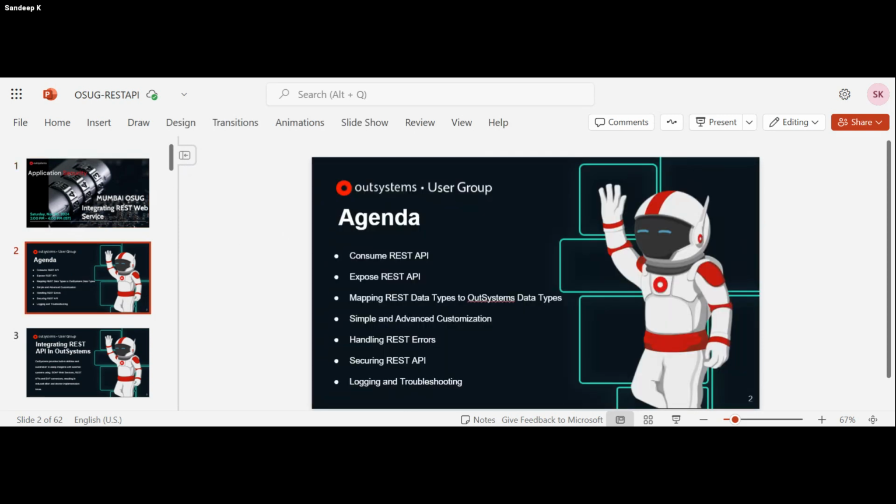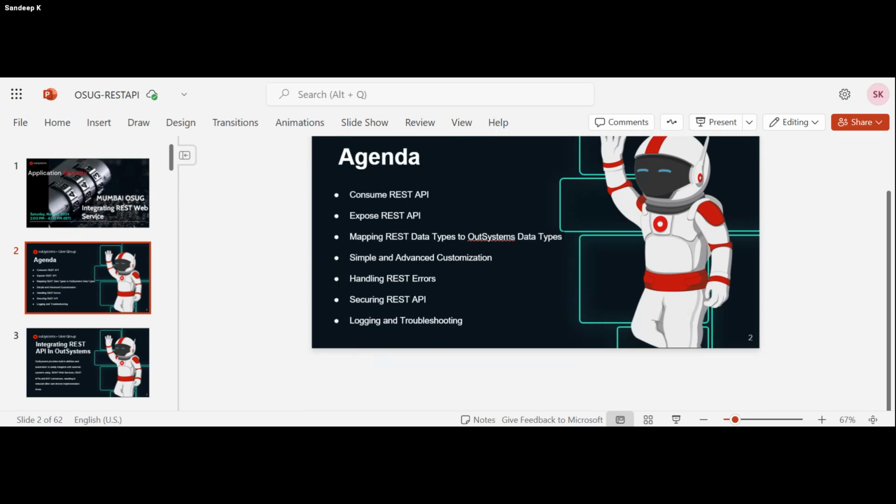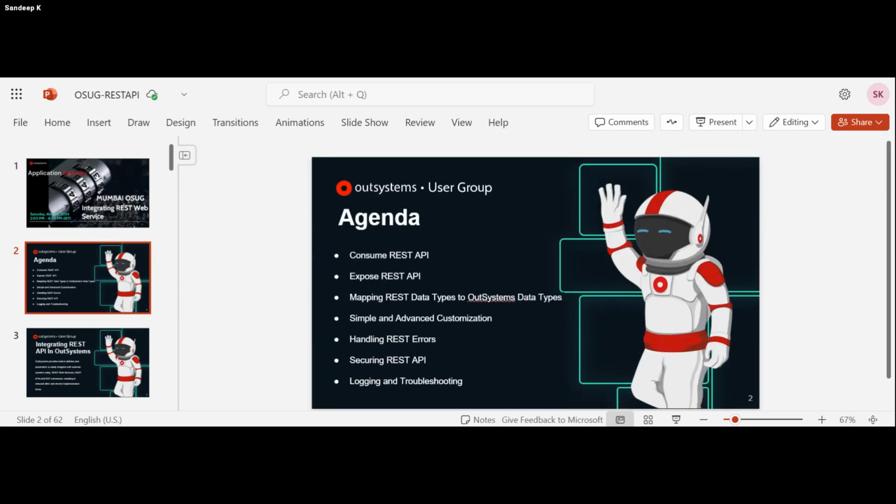Our agenda is to see how we can consume REST APIs, how to expose a REST API, how we can map the data types, and simple and advanced customizations. We can also call the handlers that are available in the OutSystems REST API integrations. Then how to handle the errors and how to secure the REST APIs, and at the end, when something goes wrong, how to log and troubleshoot the errors in the API method. That is the agenda for today's session.